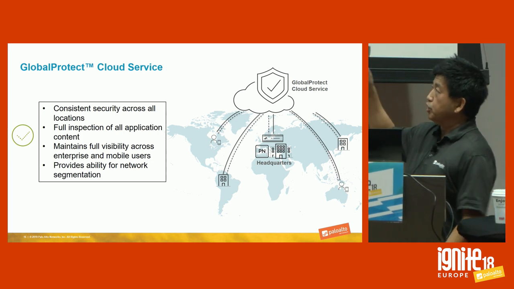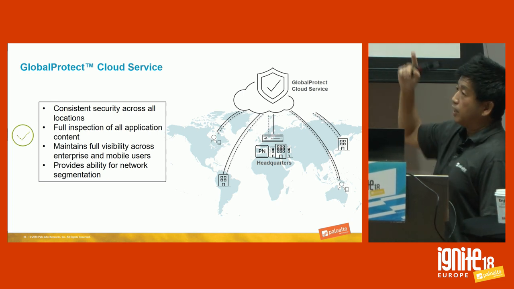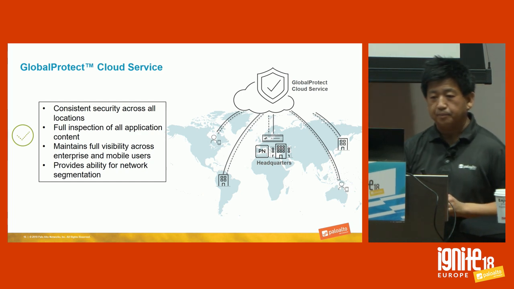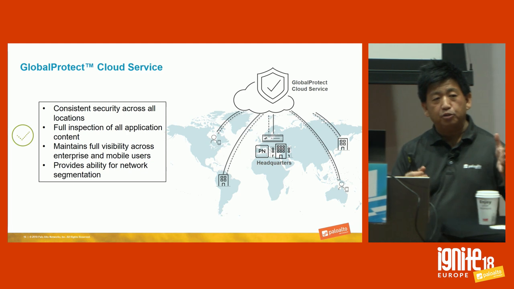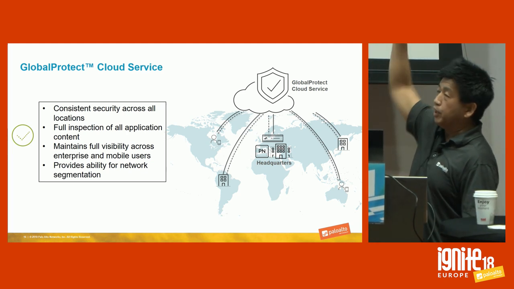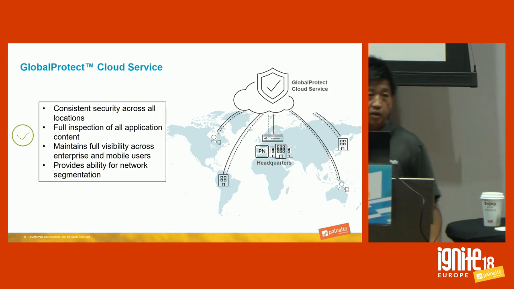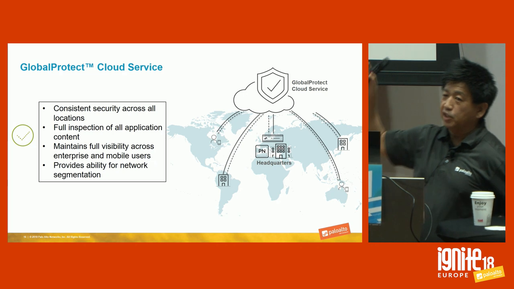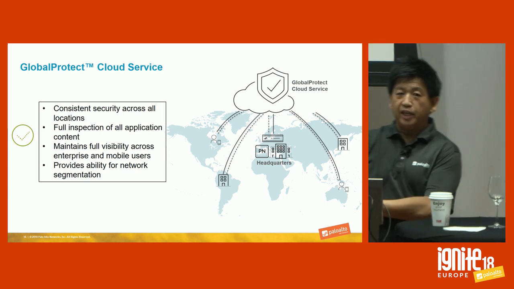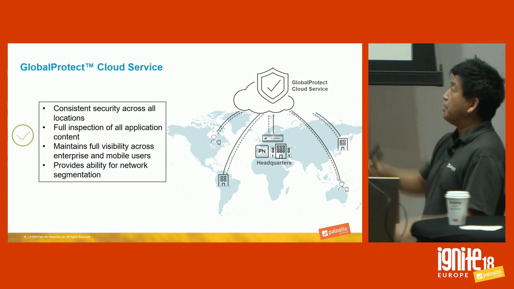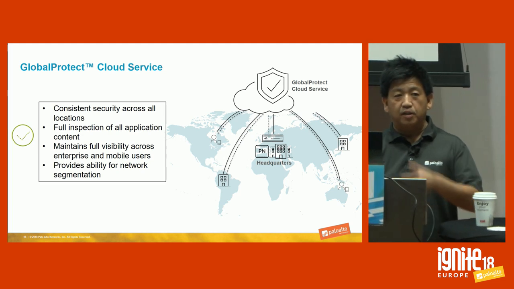So GlobalProtect Cloud Service solves this by making it so that you just connect to the cloud service, you pick the location where the firewalls go, and that takes care of where security policy is happening. The other thing that's happening is that we build the networking so that you don't have to think about how to route the traffic: branch to headquarters, user to branch, user to headquarters, branch to internet, users to internet. All of those cases are covered by GlobalProtect Cloud Service, because with that full tunnel to it, we route the traffic through our environment to the other locations. So instead of doing site-to-site VPN from one location to another, you simply hop into GlobalProtect Cloud Service, and it takes care of the routing to the other sites that you're trying to reach.